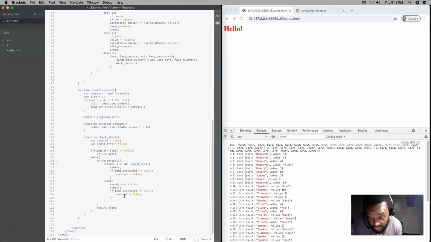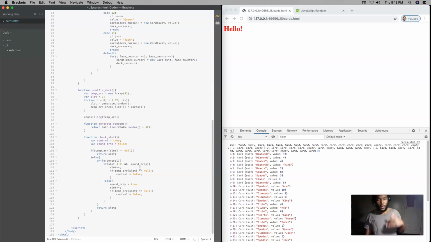What happens if we get to 0? If we're at 1 and we decrement and we hit 0, and it's null, and it's not null. Okay, this could waste a lot of time, but it could never go outside of bounds because we're working with a limited amount of spaces.